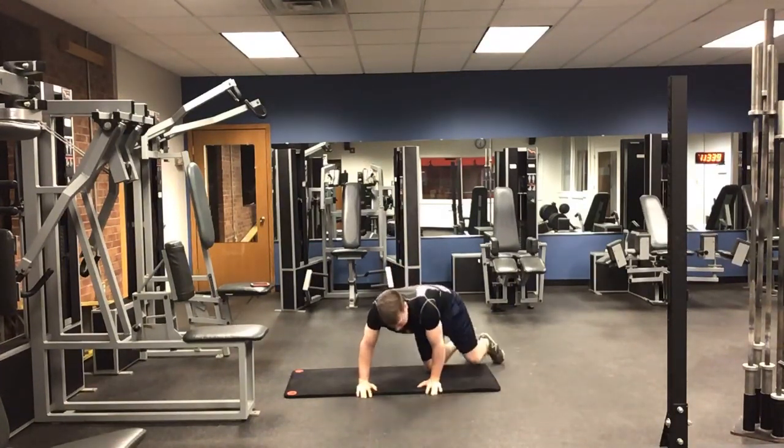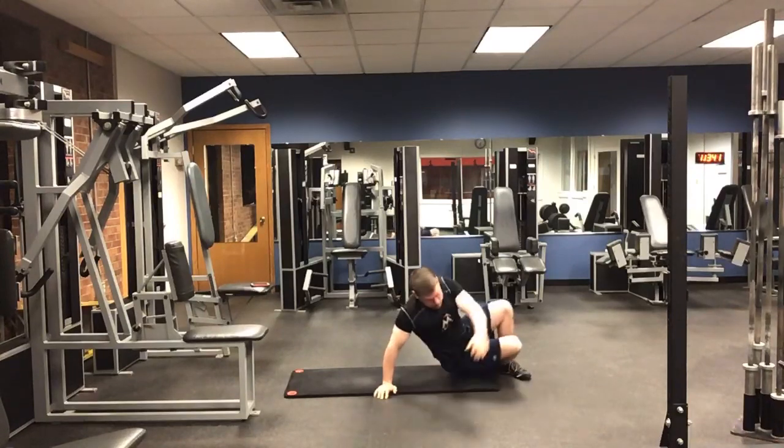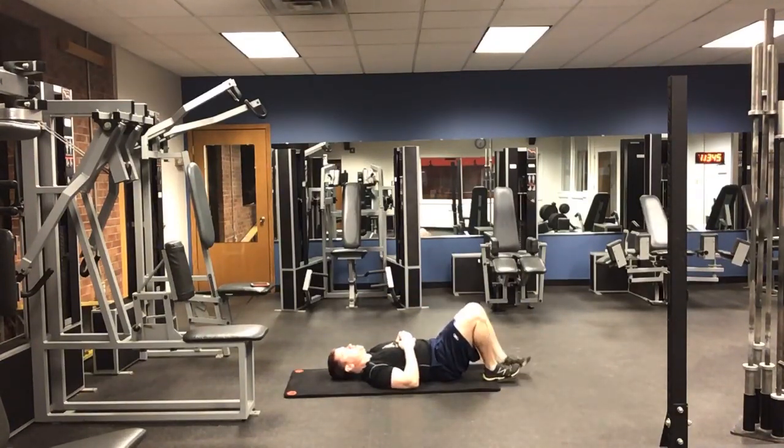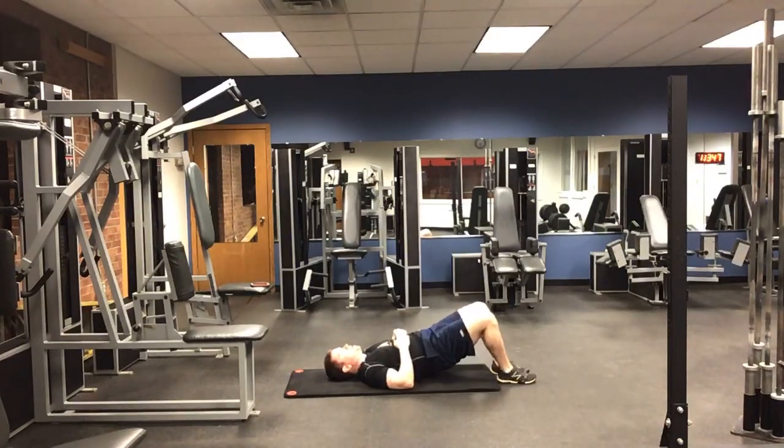All right, last thing we're going to do, well, 2 last things we're going to do. We're going to do what we call a glute bridge. From here, we're going to drive the hips up in the air and back down. We're going to really wake up the glutes here.